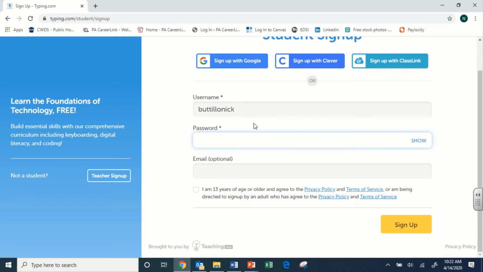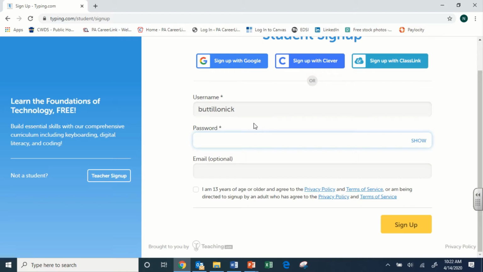The idea of making yourself a better typist is to try to keep your hands on the keyboard, and we'll see how that works when we get into the actual website and the lessons. We want to avoid using the mouse as much as we possibly can. Obviously, there will be some times where use of a mouse is necessary, but we want to try to keep our hands on the keyboard because that's what's going to make us a better typist.